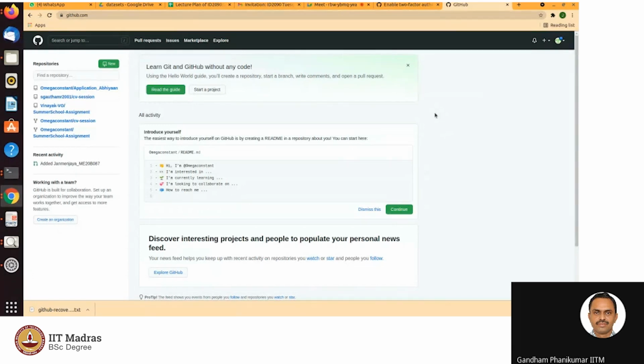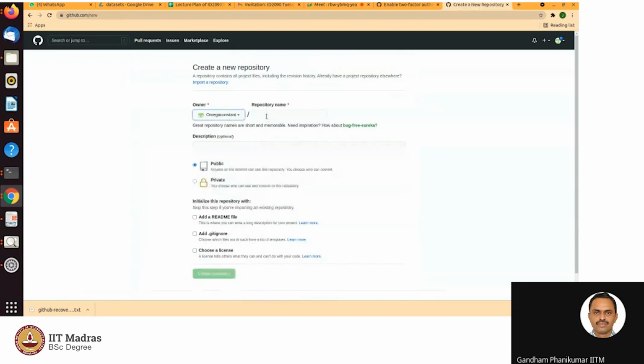Now the next step is to create your own repository. So we will do that. Okay, so what we do is click on that new button. Okay, and so you can then give any name. Again, if there are the same name, multiple repos, don't do that. You can just give something else. Let us say 13th July or something.